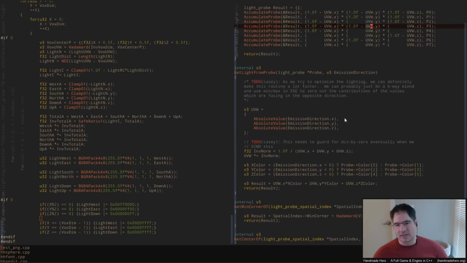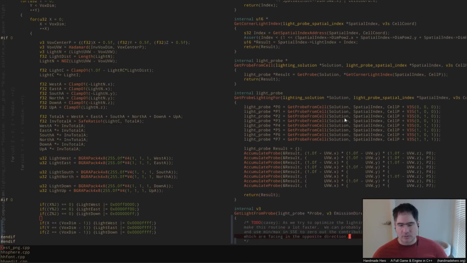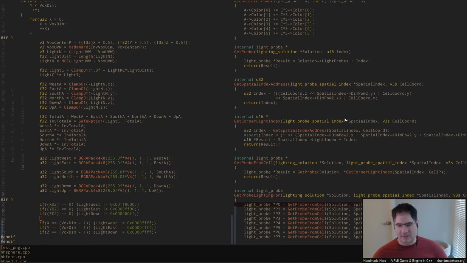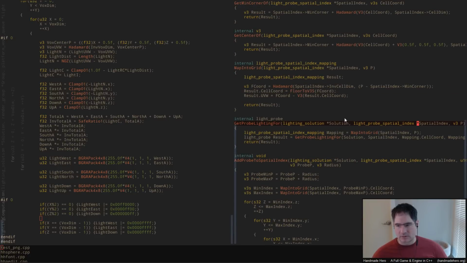And so then when you say get probe lighting for, and here you say cell P, this is all totally fine. The problem is that when you looked it up in the first place and you wanted to know, for example, get probe lighting for, when you map this into the grid, you didn't actually want it to give you the grid cell you were in. You wanted it to give you which probe was the one that is less than your spatial partition position in each direction. Which cube's center is the next one down, right?